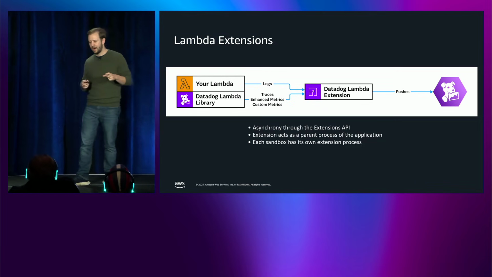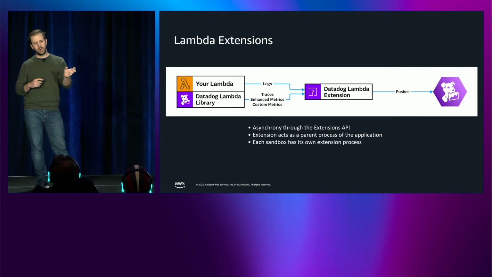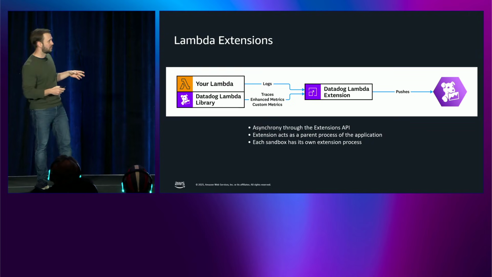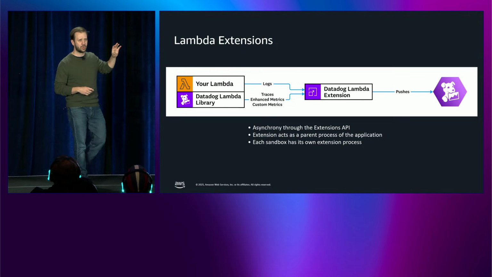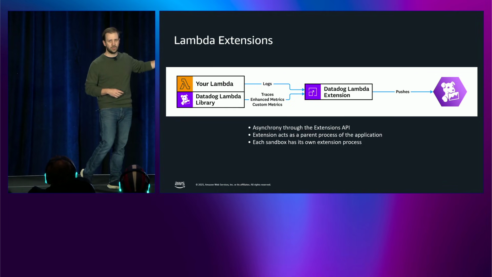And the way this works is it divorces the Lambda function handler call from the actual throttling of the CPU, and it allows the extension to kind of run after the function call completes. In most cases, we're running concurrently, and I'll get to that. There's some incredible performance gains you can get out of that. But there are kind of 3 main points when you're looking at building an extension for Lambda.